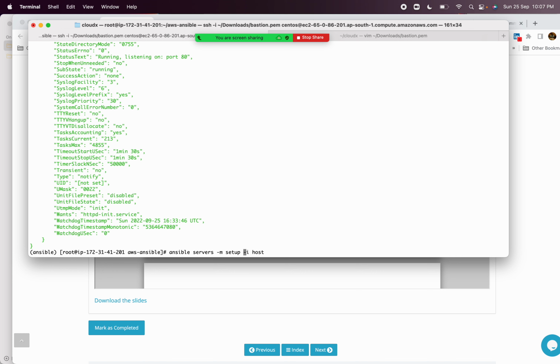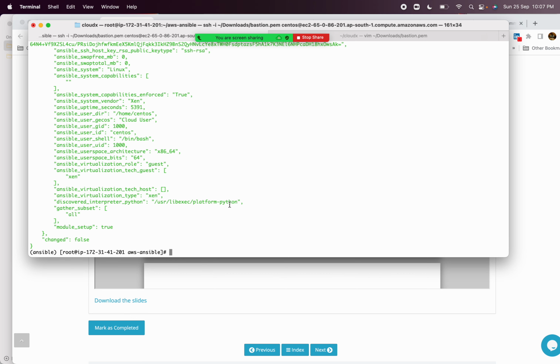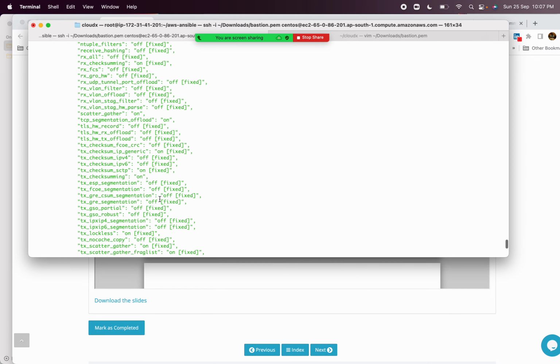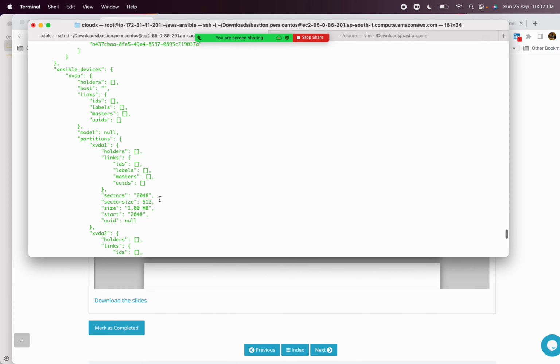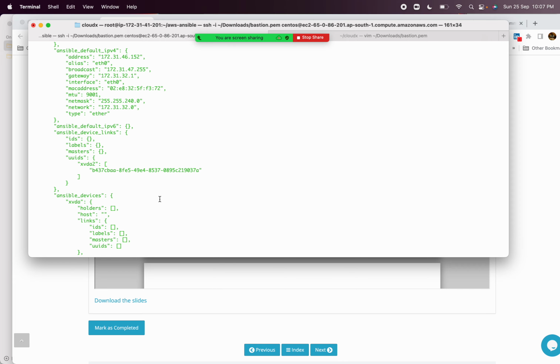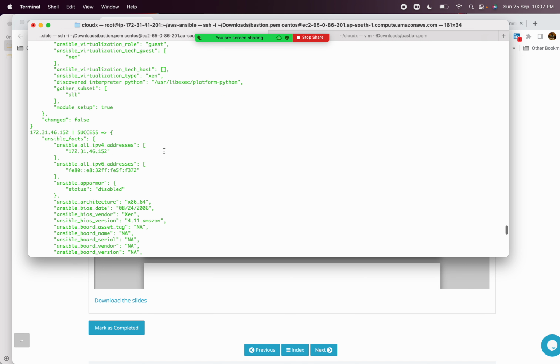Okay, so you just need to execute on the particular machine, minus i host and a group called CentOS. Just execute it. Now we will see the list of all the properties of the remote machines of your interest. You will get a huge list of all the information about all three machines, right? In CentOS, you have three machines. So you can study each and every machine's specific properties, right?